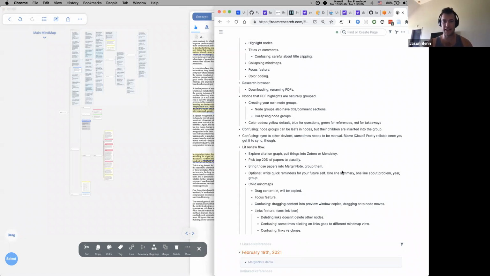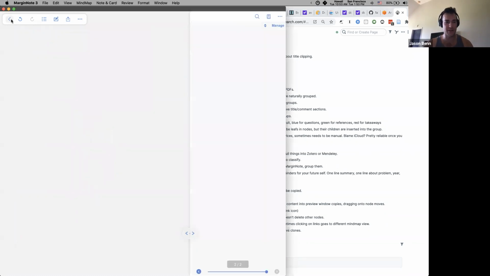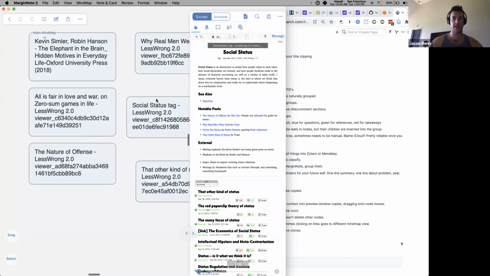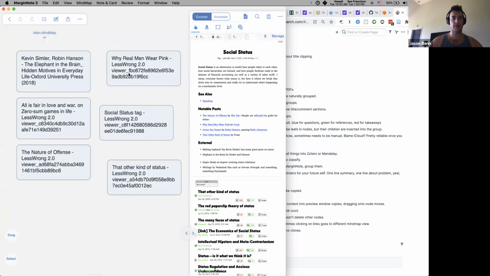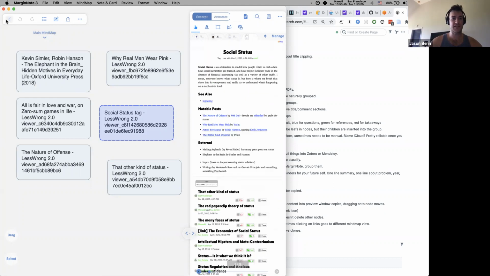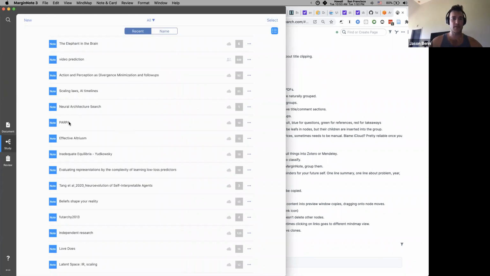Great. There's a bunch of confusing usability quirks. I can actually just introduce you to a few right now. One is this syncs via iCloud. I have an iPad that I do most of my reading on now because I've actually really started to enjoy doing most of my reading in MarginNote. So here's a PDF for The Elephant in the Brain. Actually, this one's about social status. So I found some cool websites on social status and I added 6 of them.